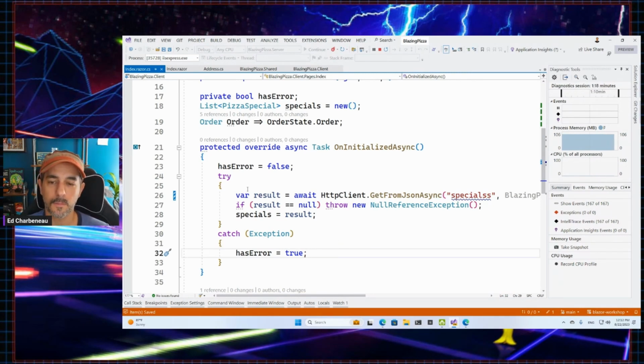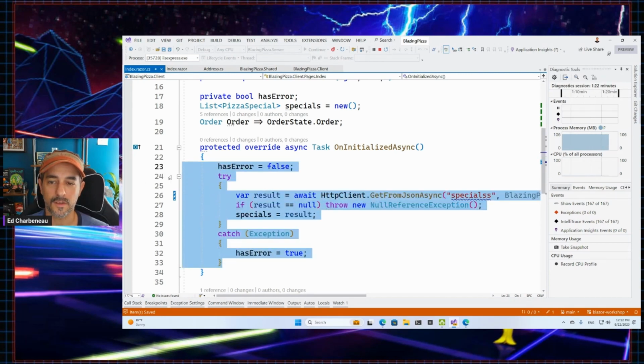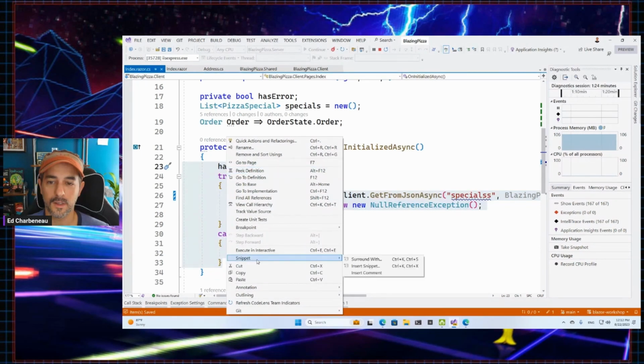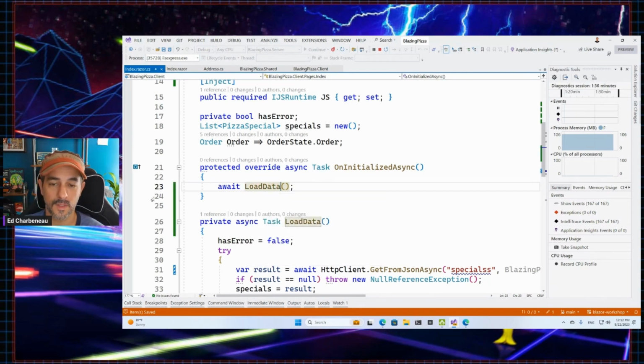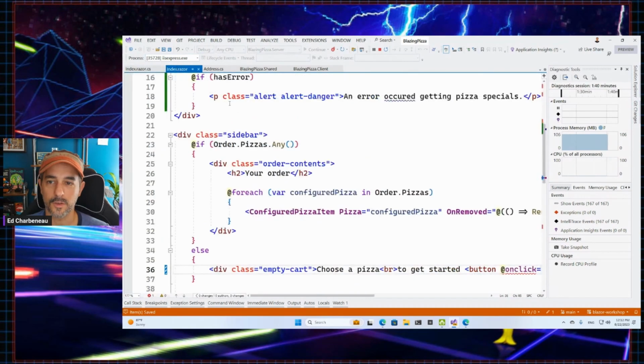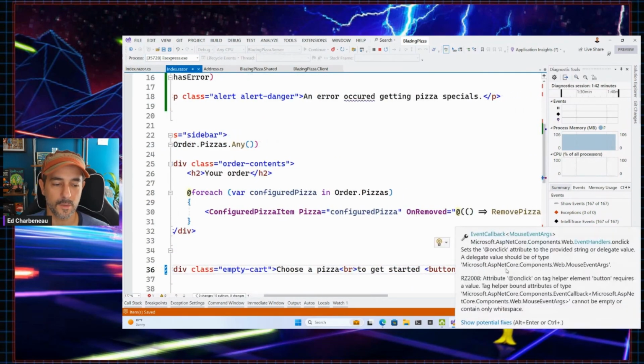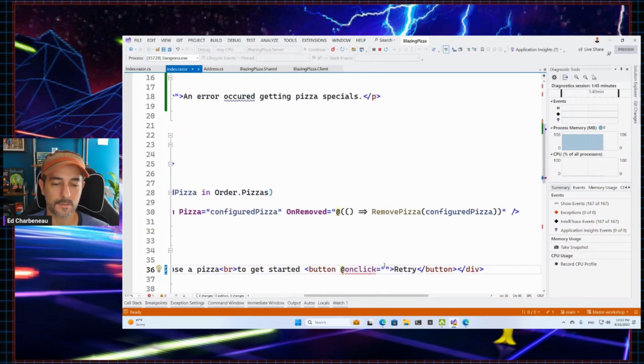And then to do that, you just take this logic here and move that out to, let's see, extract method. Call that LoadData, and then back in your index page here on the retry click, we just call LoadData there.